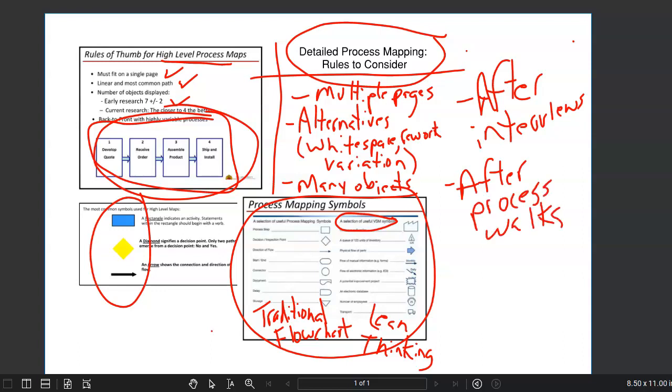In order to build these detailed process maps, they're going to need to occur after you've done your interviews and collected qualitative feedback. They're going to be built after a process walk has been performed and direct observation has occurred. They're often going to be updated as we collect and measure and review critical to quality data and overall process performance data. Most of the time, your detailed process maps are refined in the measure phase of a DMAIC style project. And sometimes they begin to be built at the beginning of the measure phase and then are refined by the end of the measure phase. At the end of the measure phase, you should have a pretty good understanding of qualitative and quantitative data associated with current state performance and your detailed process map should reflect that.